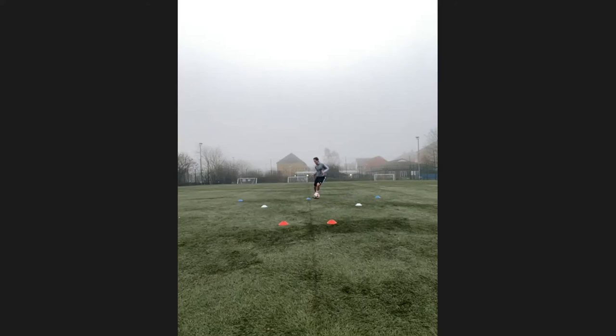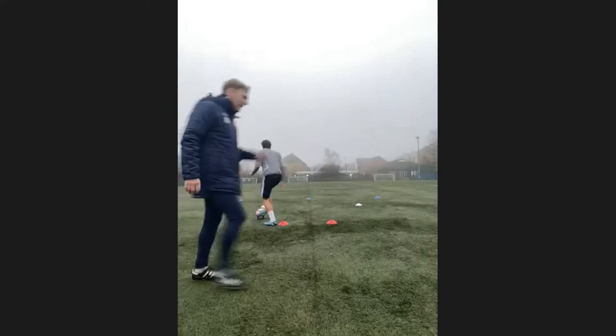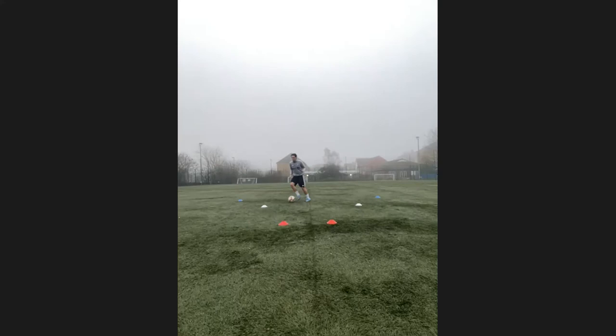One more inside. Go on. For luck. Push. Good. In. Good. Push out. Good. Push. Good. And relax there. Good. Good stuff.